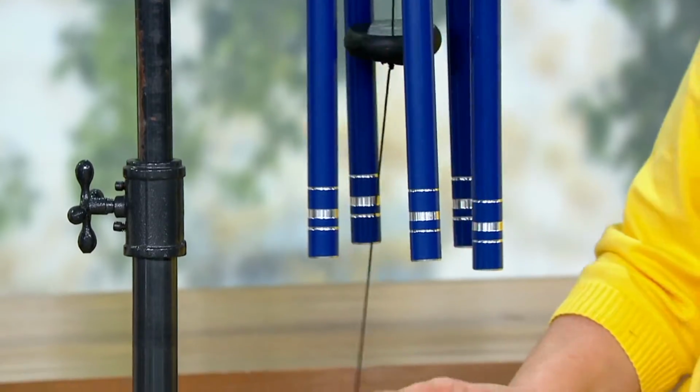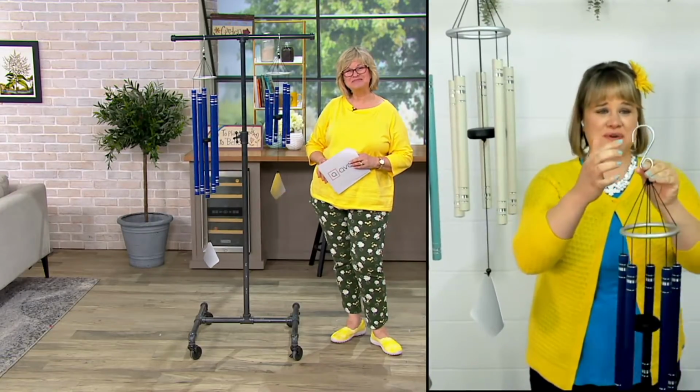You absolutely are. And there are other fabulous features that we've built into these for you. We've included a hook at the top, so you can hang this from a shepherd's hook, or if you have a little rail or a hook in your ceiling like I do, you can put them up there, or even put a little screw in the tree branch that you want to hang it from, and that would be fine. We have a metal circle here that all of these bells hang from, and that helps them not to get tangled up when the wind starts blowing. And then the real star of the show are the bells themselves. Each of these, I'm going to grab one, is made out of a special metal alloy that will never fade its color. It will never rust because they're made of metal, and they will also never lose their sound.